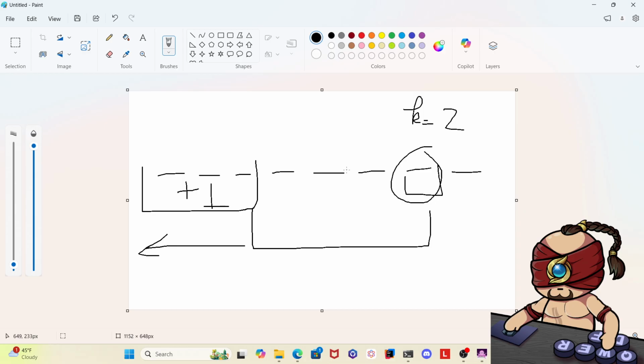Now we need k, right? We need 2. So when I have this one as well, this is the latest position where every subarray before this is going to be valid, and I'm going to add 1 onto this as well.